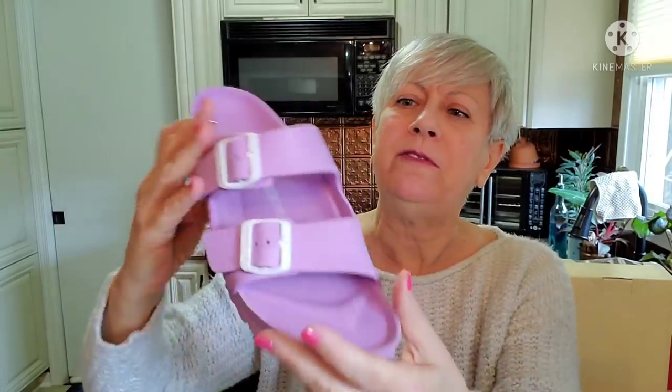It pays to dig. I had actually been to the outlet the day prior — I went Friday as well as Saturday. On Friday they had a Gaylord, which is what they call those very large cardboard boxes filled with shoes. It had been gone through on Friday, so when I got there first thing Saturday morning I went through again — that's actually where I found the rollerblades and a pair of Birkenstocks. These are lavender, just need to be cleaned up a little bit, in very, very good condition. I'm thinking I can list these for around $30 to $40. The Birkenstocks are a size 41 European, which is probably a 9 or maybe even a 10.